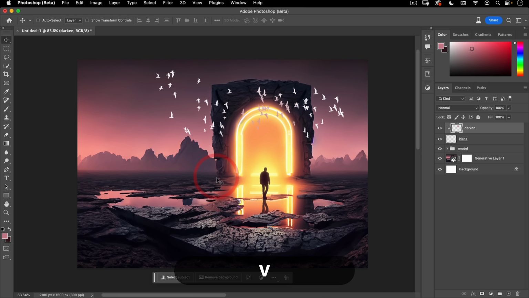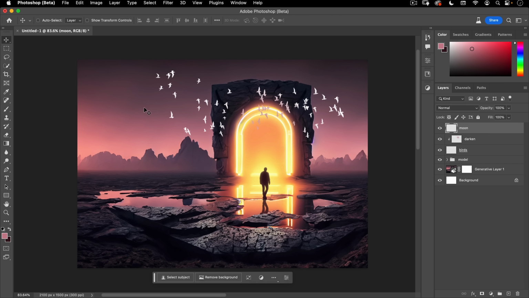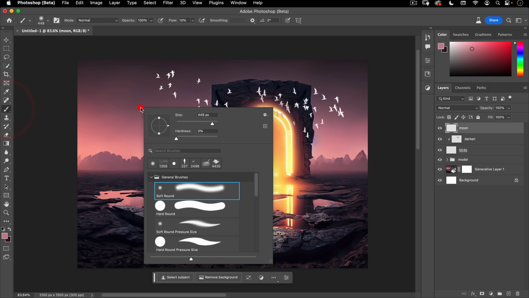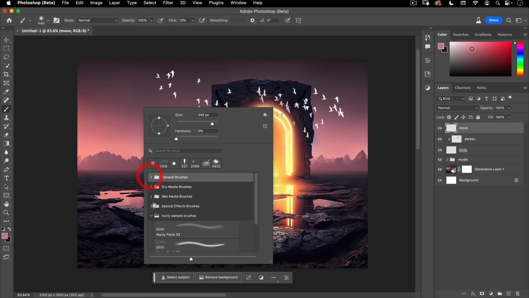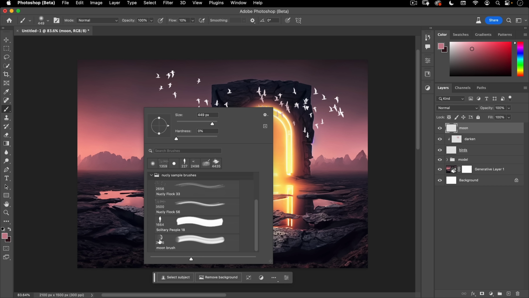And then the next thing I want to do is add a moon to our sky. So I'm going to add one more layer here. We'll call this moon. I'm going to go back to my brush tool, right mouse click, and under my sample brushes, we're going to select this moon brush.